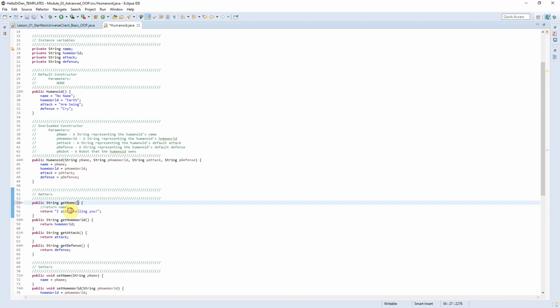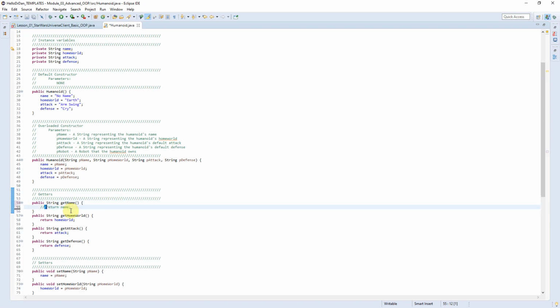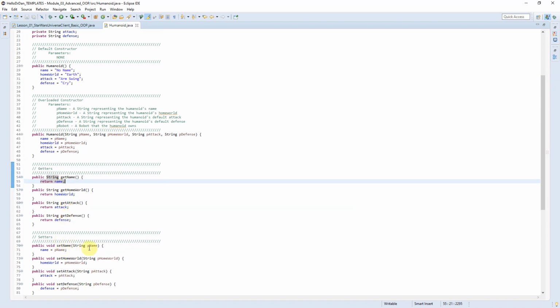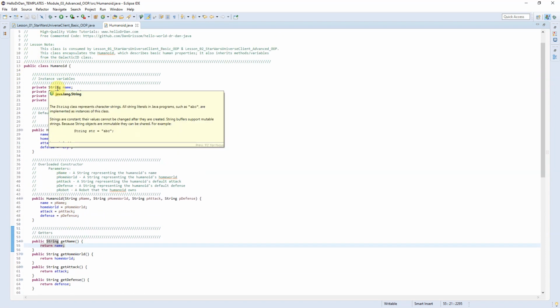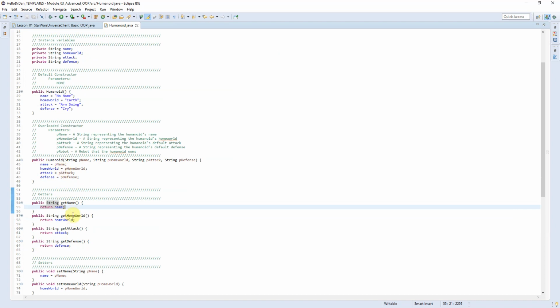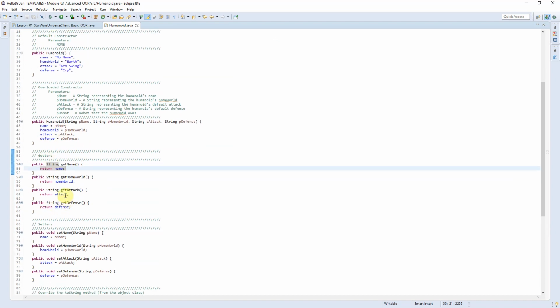Again, when I unconditionally return your name, and when I unconditionally allow them to set my name, it's the same as just having a public string name up here. But for good convention's sake, you always create these getters and setters, and some of them you'll actually do a little bit extra logic like we just talked about.